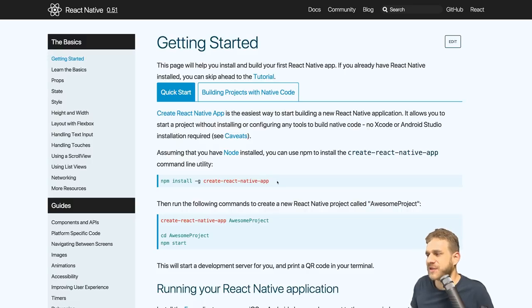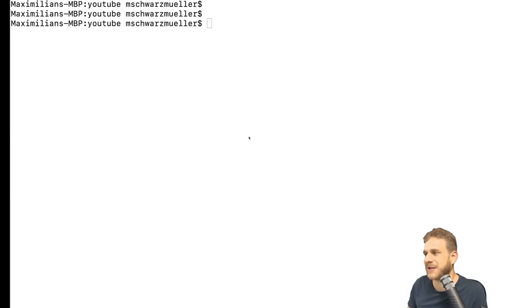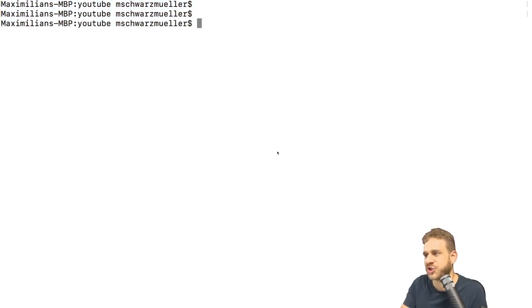Now, there you see one installation command that might look familiar to you if you've worked with React. For React projects, so not React Native, just React, there is a package called Create React App, which makes it easy to get started with React projects and gives you a nice project with a nice build workflow out of the box. Now there's an equivalent for React Native. It's called create-react-native-app, and we can just copy that command to install that tool on our machine.